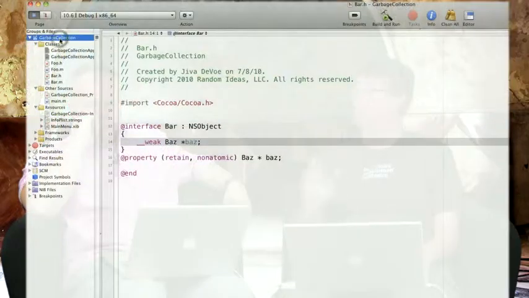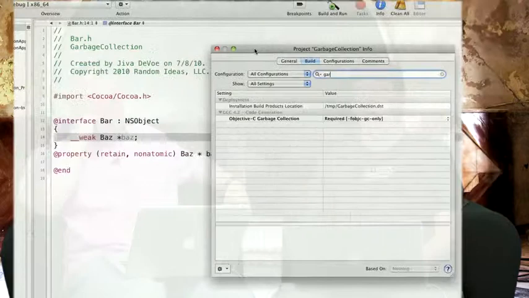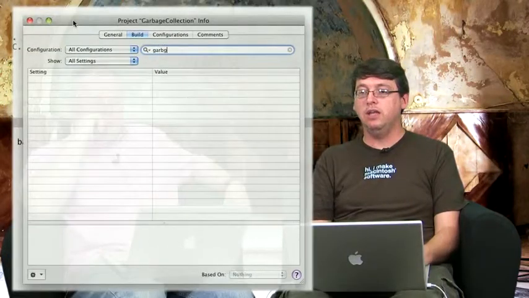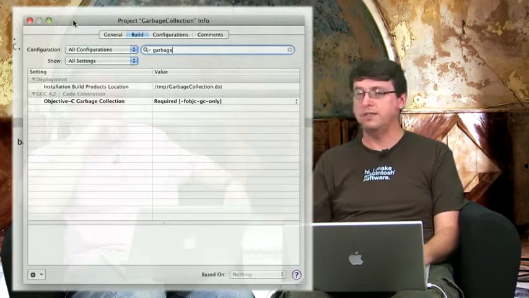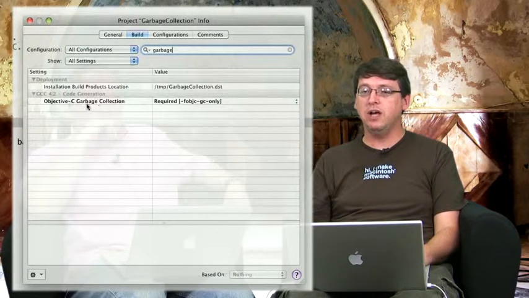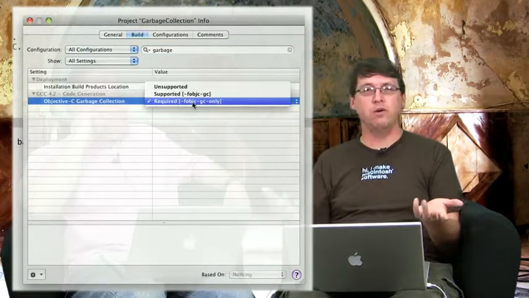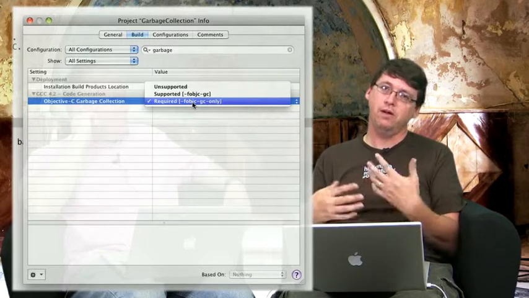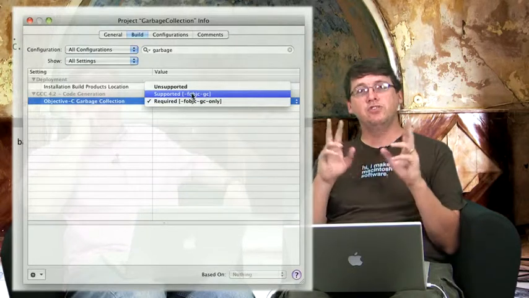So let's take a quick look at how we actually configure a project for garbage collection. Essentially, it's really simple. You go into your project's build settings, and if you type garbage collection in the search box, you can see Objective-C garbage collection. This actually has 3 different settings. The first one is unsupported, which basically means that you're opting in for a retain count memory management system. The second one is supported.